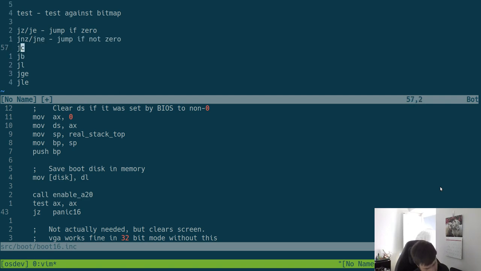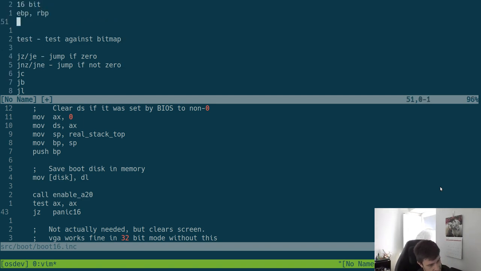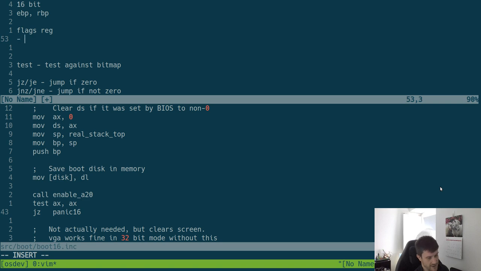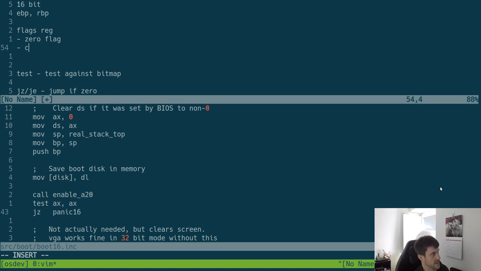These all test bits of a flag. So there's also a flags register, which will have stuff like whether the last operation returned a zero or not. Zero flag. It will also have a C, which is the carry flag.